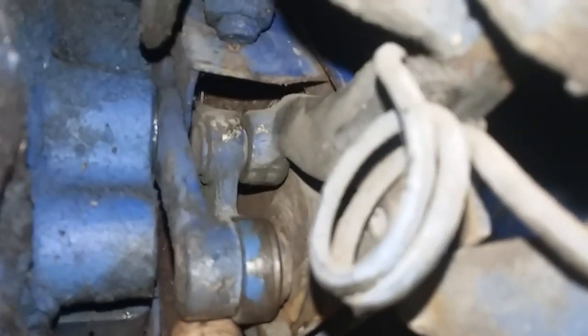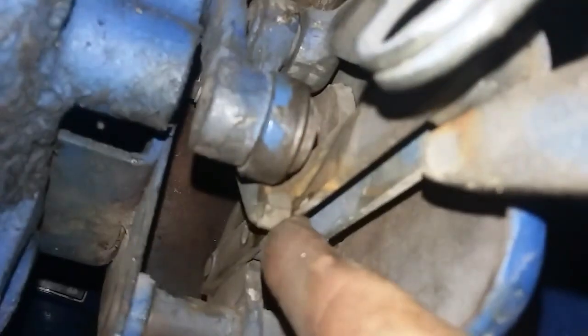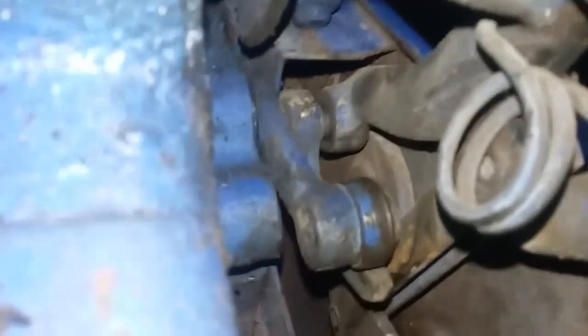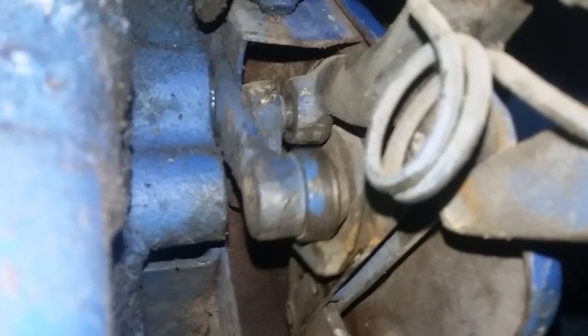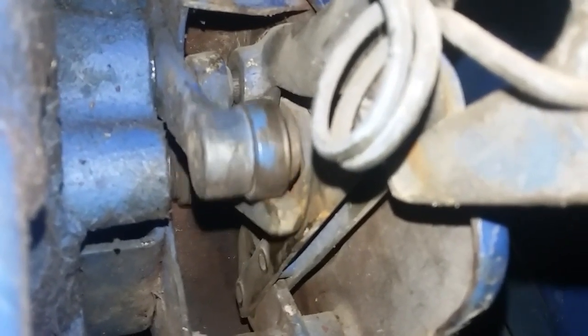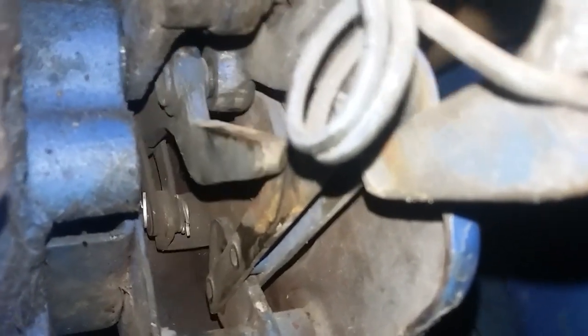This is supposed to be more to the left — as you can see, the gap right there is bigger now, as opposed to it being all the way to the right. But it doesn't line up. Sometimes that comes undone and I have to take this whole box apart. I don't have 200-something dollars to buy a whole new piece, so I'm going to go to the tractor shop and see if they can fabricate a new joint. This is your draft control bit, and again this should stop it from going any further.